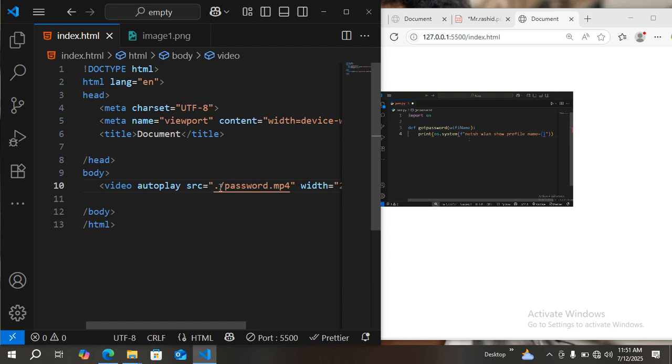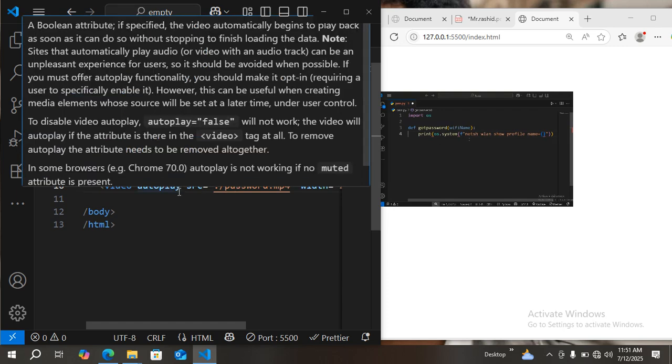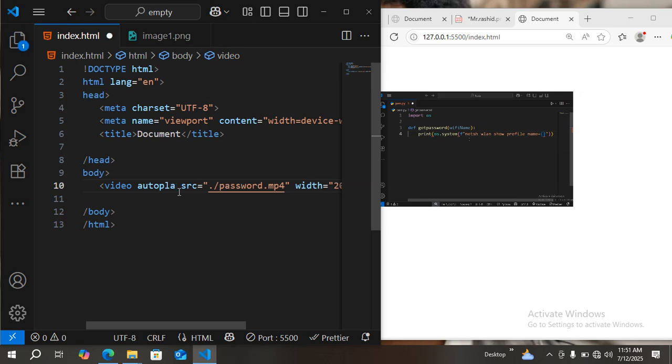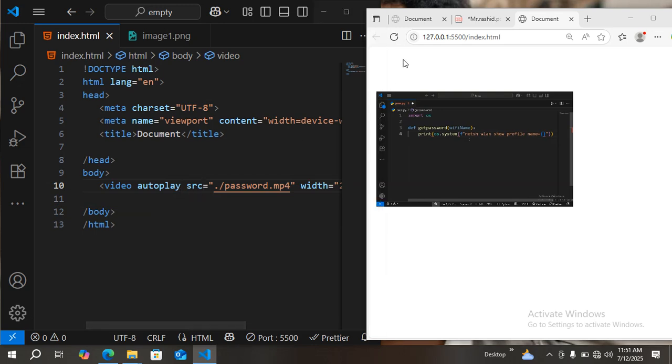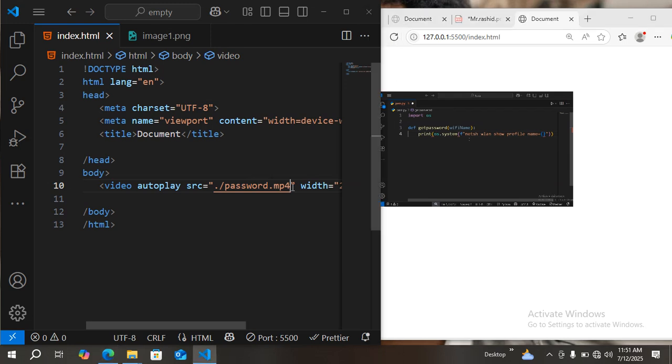Oh, where is the error coming from? Maybe my browser is facing some autoplay issue and lagging out. But just know that when we save our file with the autoplay attribute included, our video is going to play automatically when the website loads, when the page loads.